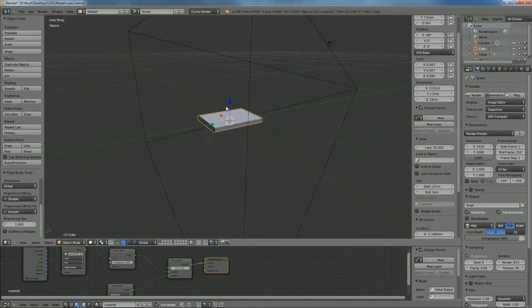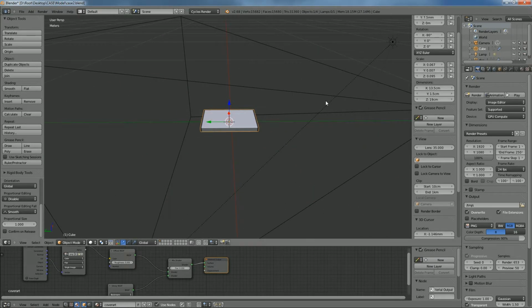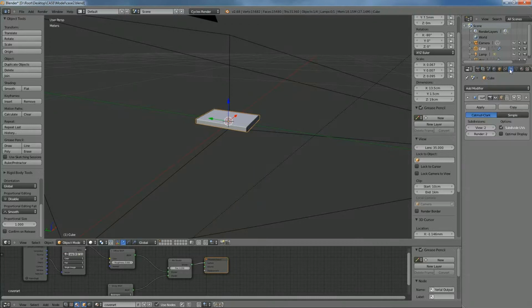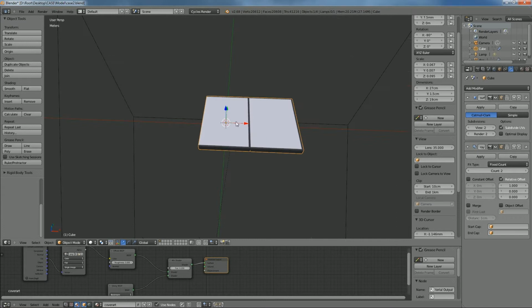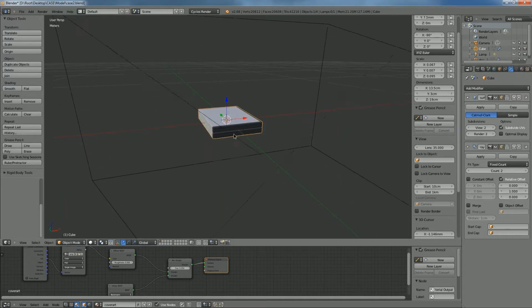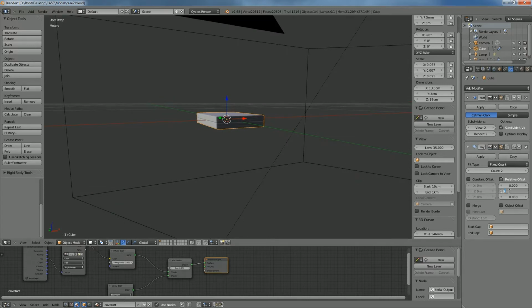So we have our one case there. And what we're going to do to make a stack of them is go over here to the modifier panel and choose an array modifier. And so what you can see is that made a double of it, and that'll put it in the direction that we set here on the relative offset. The first one is the relative x, y, and z axis. We're going to put the x to 0, and we're going to increase the y to 1. There we are. You can see I put it below it, so we'll set that to -1. There we are, so put it on top.